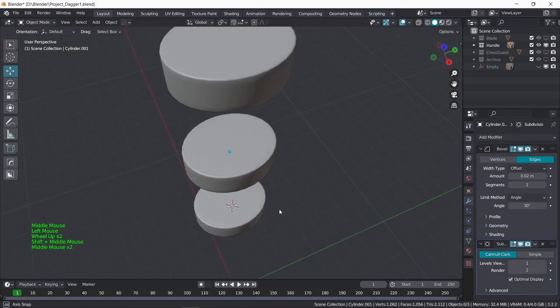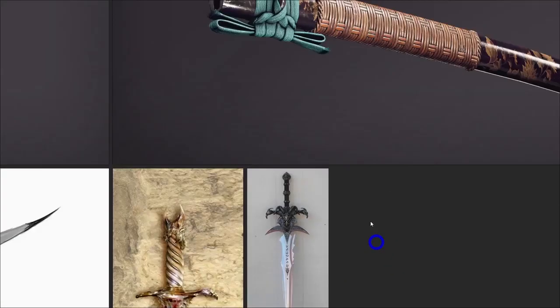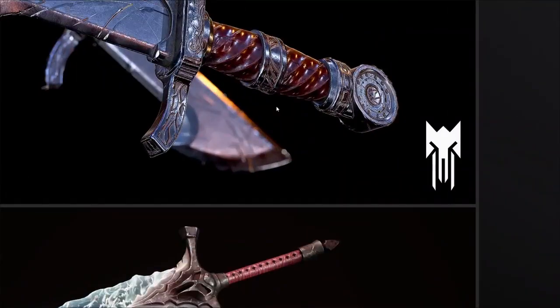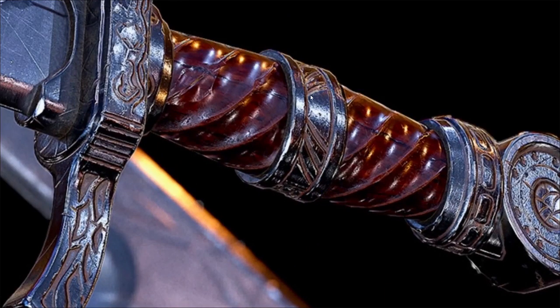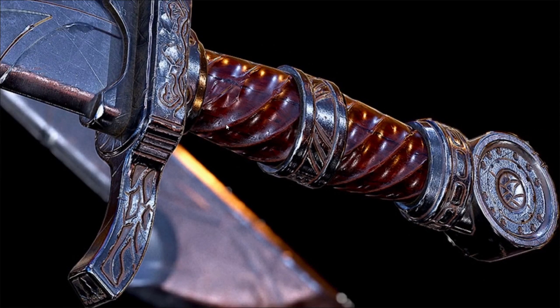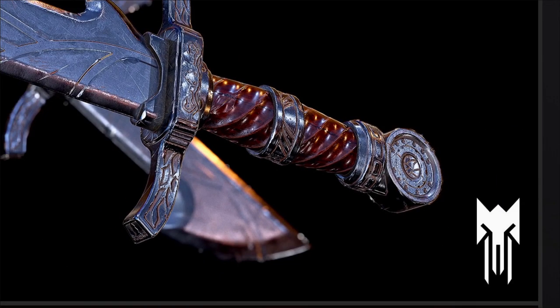So now we have them all the same. Now we do want to add these details to it. These details, you could either do this in the texturing or we could do this now. So this one I want to keep relatively simple.